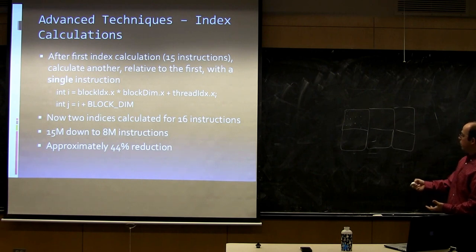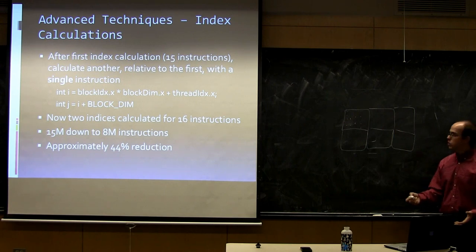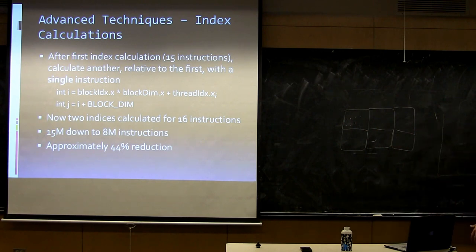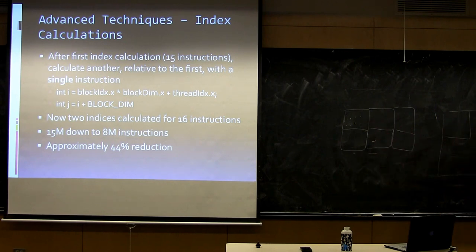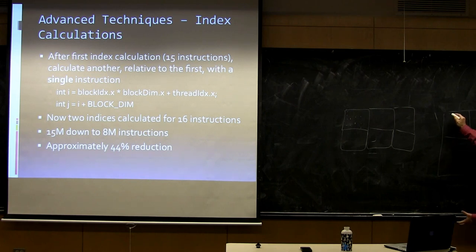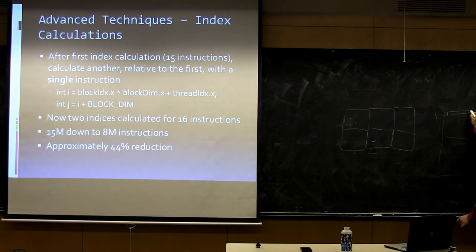So, then, if what we're doing is we're saying, oh, each thread is going to process twice as much data. So, typically, the thread block, if this is our huge thing of data, right? Typically, we just kind of map this right on here. So, this thread block will process all that data that sits in those memory of locations. But instead, it's going to do that, and it's going to do this. So, we need half the thread blocks in that case, because it, and it, this sounds a lot more complicated than it is. If we looked at some code, it would be pretty obvious. So, block dim is how many threads you have wide. So, basically, this thread here is going to read that piece of data, and then it's going to read this piece of data. Because that, this distance is thread block dim, that constant.